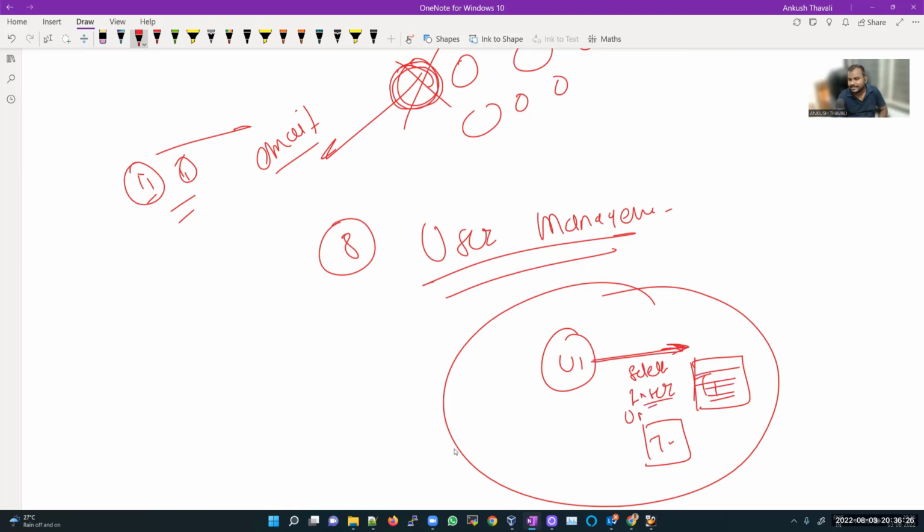He can insert data, he can select data, he can update data. These are all things that come under user management. User management means you are going to create a user, and to that user you are going to give appropriate privileges so that he can access the table.